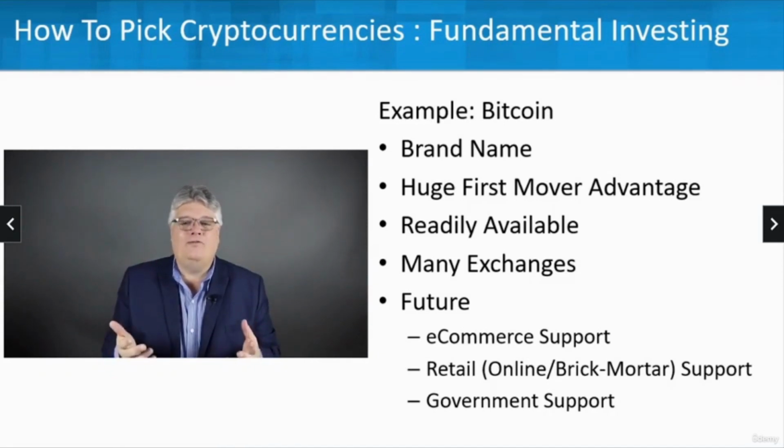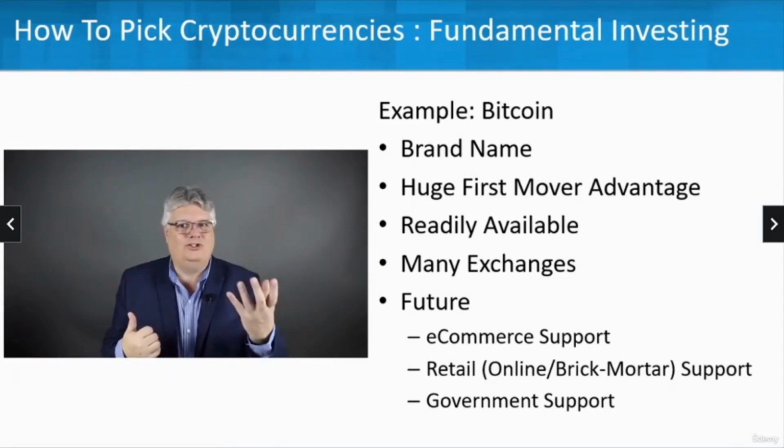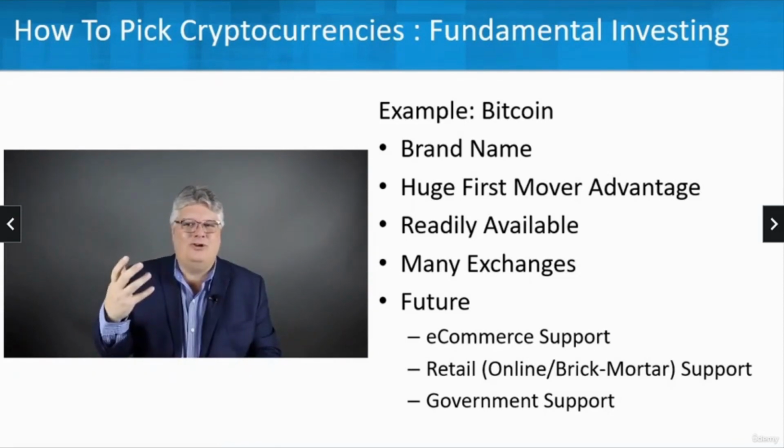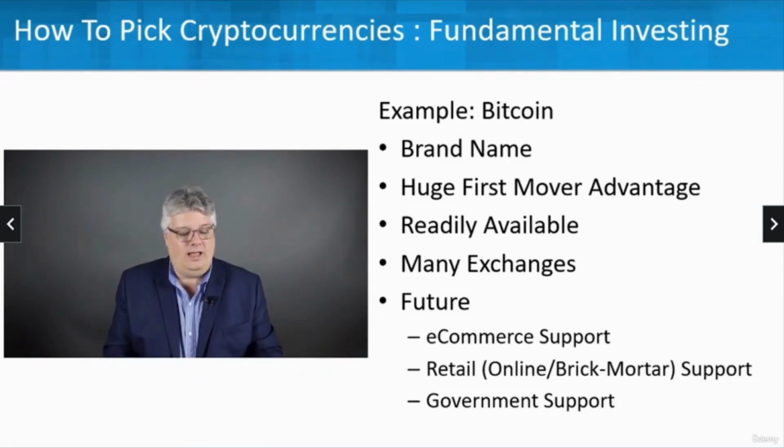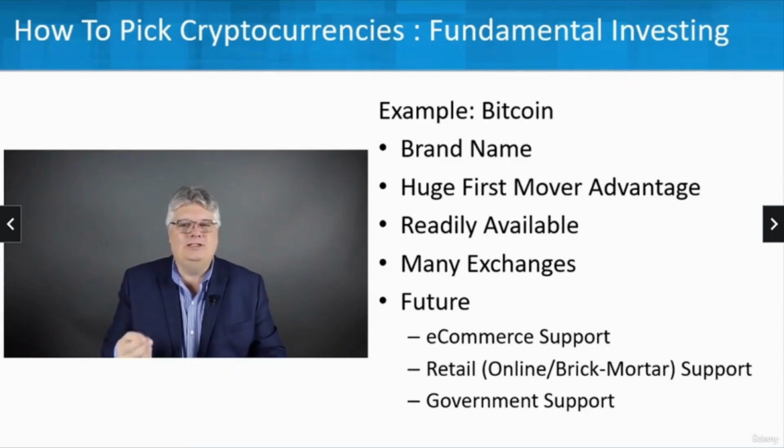forward. It's readily available, as in it's on many different types of exchanges. You can't avoid it. It's the first thing you're going to see on your screen when they list the cryptocurrencies by trading volume or market cap or whatever it is. There's Bitcoin on the top all the time. Yeah, the future for Bitcoin looks very good, right? There's more and more e-commerce sites supporting it. Things like Square and PayPal are supporting it.